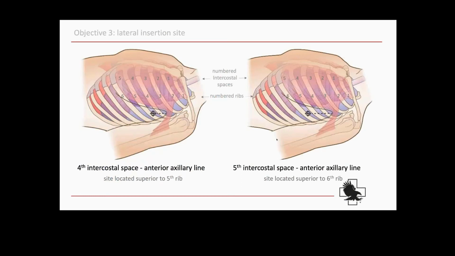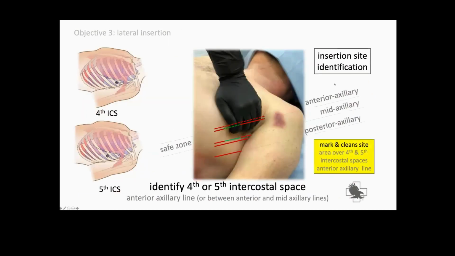With that said, to quickly review, similarly to what we discussed earlier, the anterior approach, this would be the lateral approach. Look at the axilla. I disagree with this diagram. The humerus should be brought up. Their elbow and hand and head should be brought up above their head, just like what we do for chest tube placement. I would still use that same technique, getting the arm out of the way and identifying the fourth or fifth intercostal spaces. And once again, we're going to be working between the anterior axillary line and the mid axillary line, which is the safe zone that we want to be working in, just like we do for a chest tube placement.